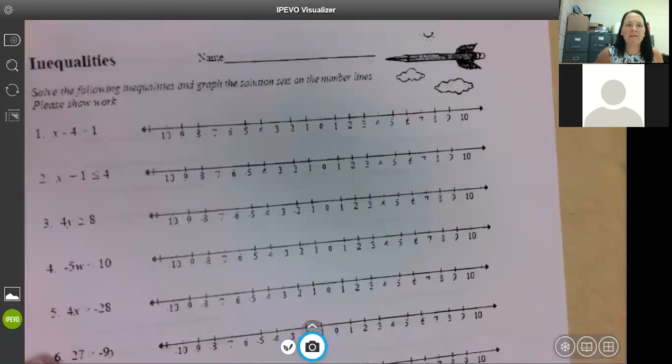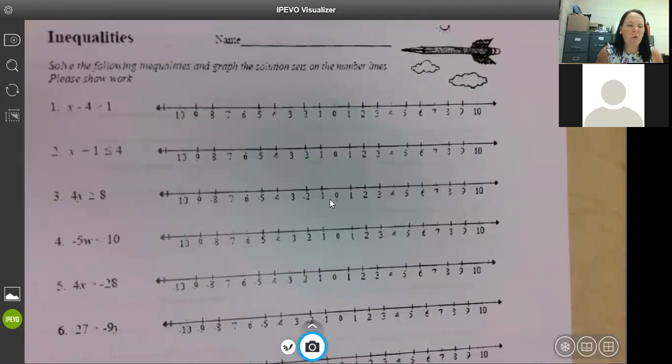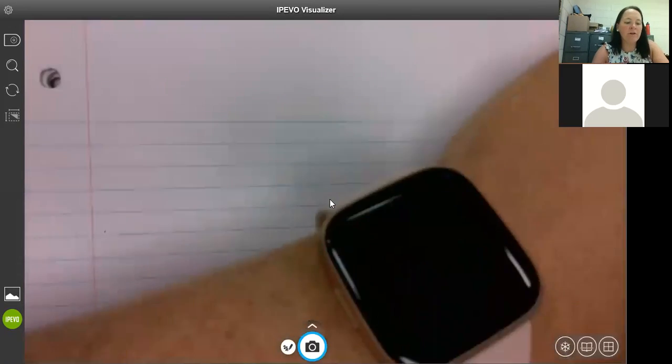So I'm going to go ahead and share my screen so that you guys can see it. This is the inequalities practice that we posted yesterday for you to work on if you wanted to. You didn't have to, it's not due or anything like that. But it's just a little bit of extra practice for you. I'm going to be pulling my problems from there, but I'm going to be working on a sheet of paper, so you're just going to see my notebook paper. We're going to go over a couple problems, and after we go over those, we're going to break and you're going to go take your quiz, okay?